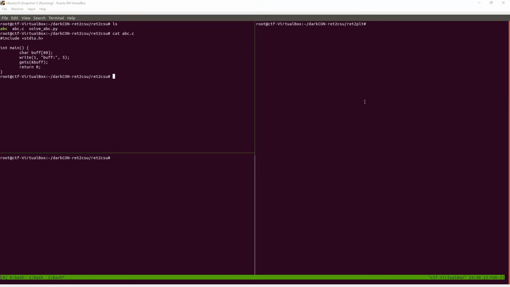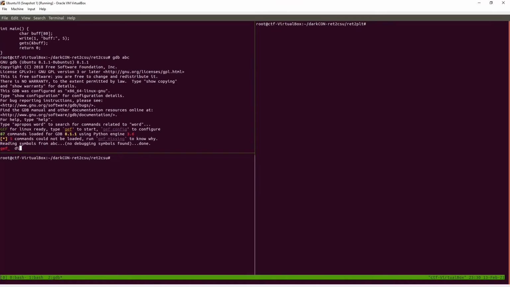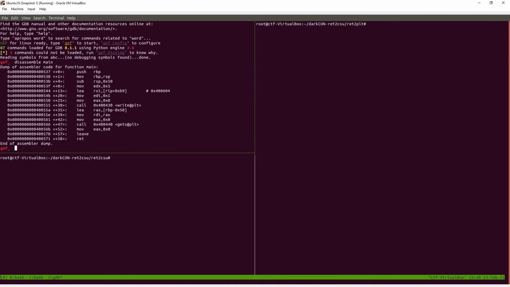All right, so compared to our last sample program, this is slightly different. The only change is pretty much that we're using write instead of puts here. You can check it out in GDB. There are not a lot of differences between the binaries. It's just that the call is changed and some offsets might be different here and there.